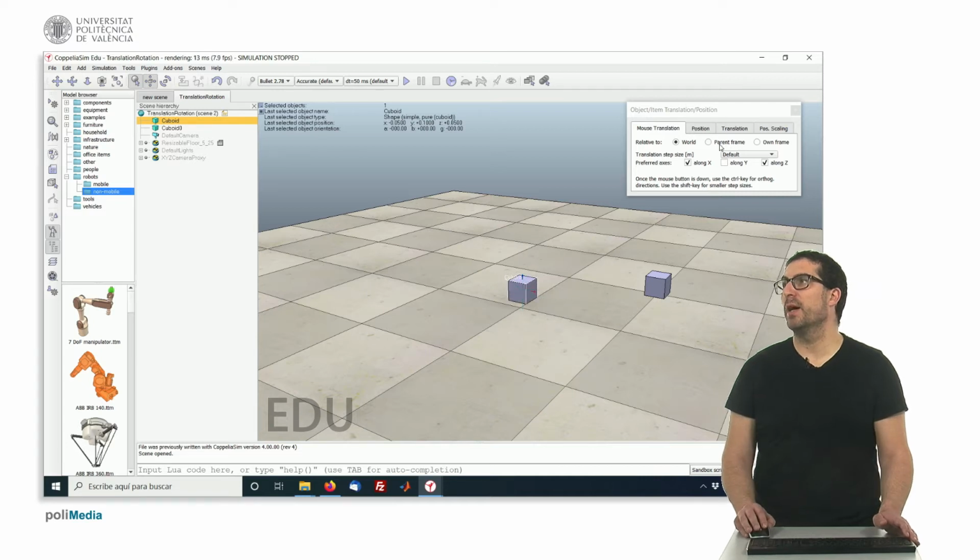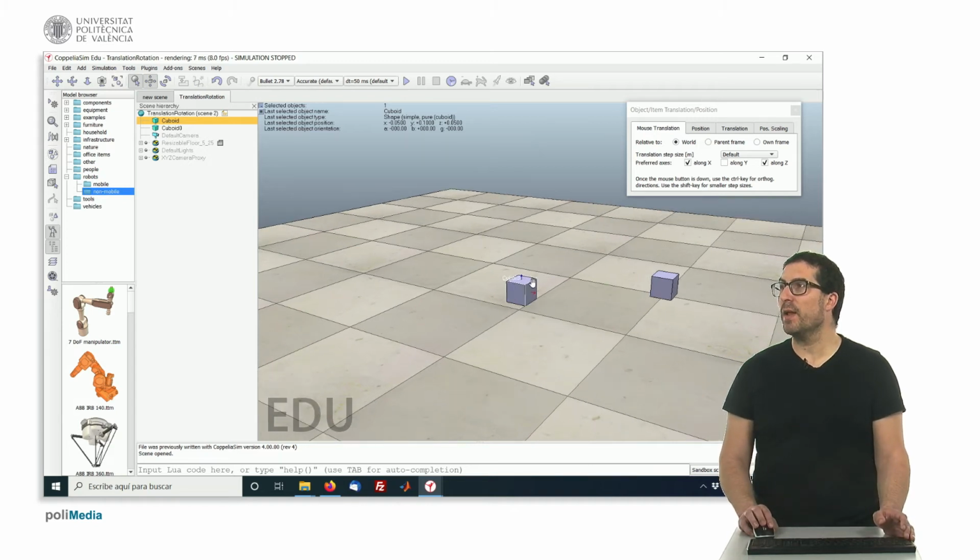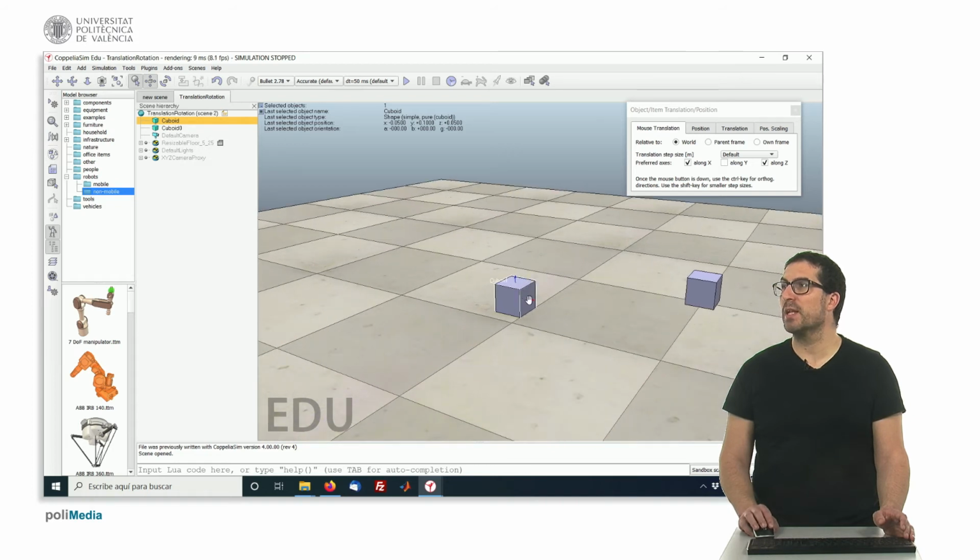It is important to mention that all these operations are always relative to a reference frame. In this case, by default, we have the world frame, which is the reference frame that you have on the bottom right of the software. And you cannot see it here because I'm occluding it, but you can clearly see it on the software. Okay? But you can do that also if you apply these operations with respect to a parent frame or even to its own frame. As you can see here, the own frame is clearly shown here. Once we have selected the object, we have here an x-axis, which is the red arrow, and the z-axis, and the y-axis is just pointing there.